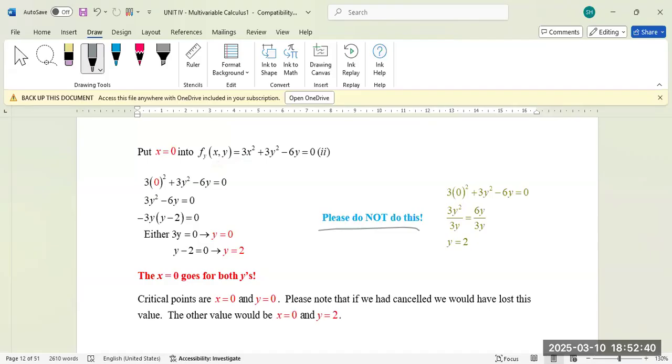So I'm going to be making the substitution. Anywhere in the function I see x, I'm going to put 0. Do you now recall at the top of the class when I said to you that sometimes you solve them simultaneously, sometimes you solve one equation and then use that one equation to substitute to get the solution for the other equation? Anybody remember me saying that?